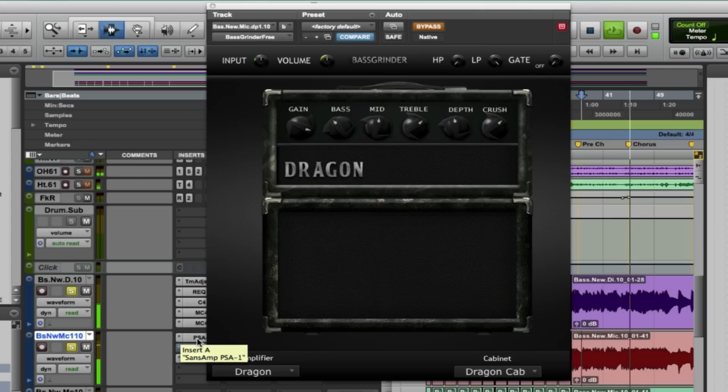See, I'm using the SansAmp a little bit more subtly. So let's do that. So that's great. I mean, that's a free plugin. So if you don't have Pro Tools and you're using SansAmp, here's a great alternative.